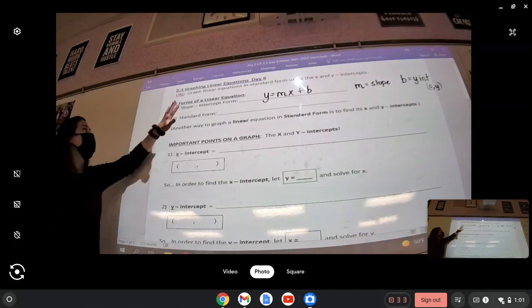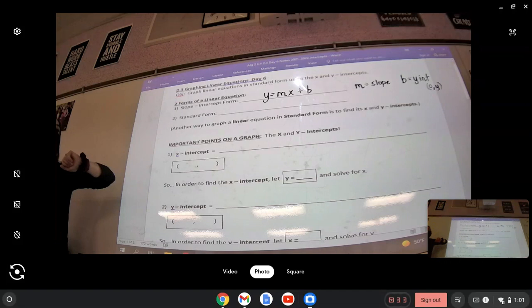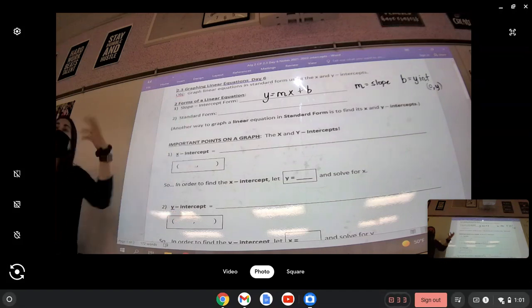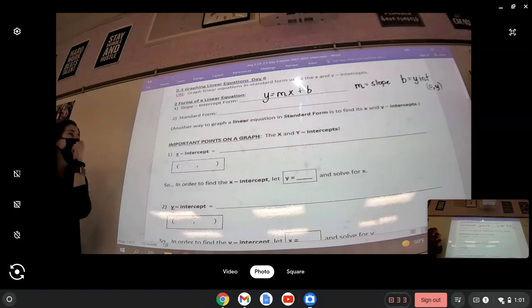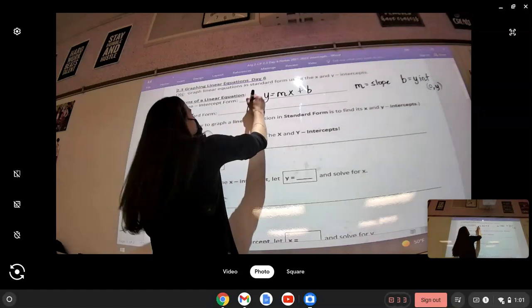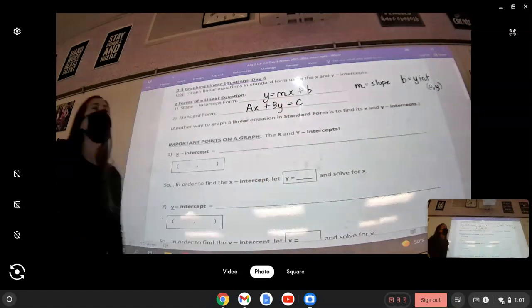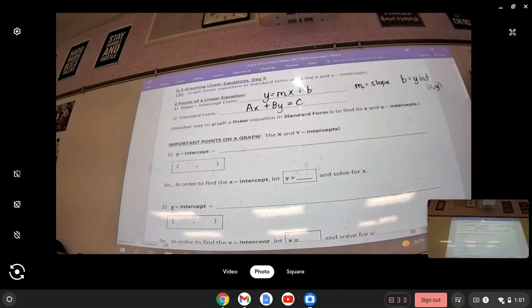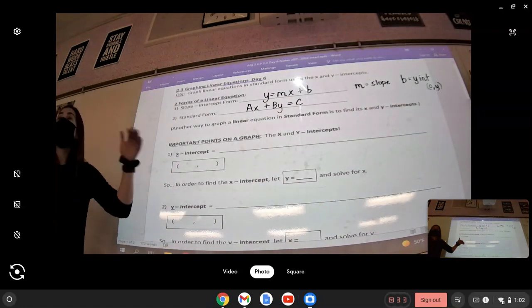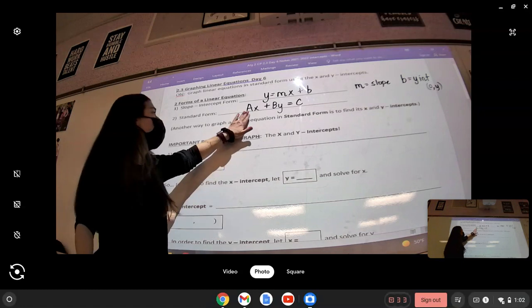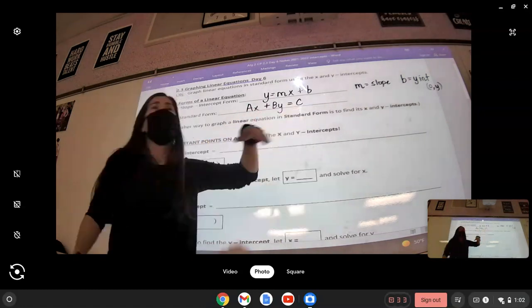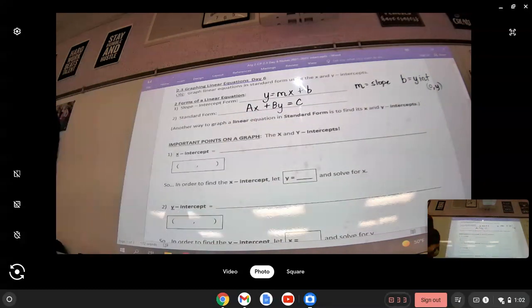All right, and then if you're not given a linear equation in slope-intercept form, you're probably given it in standard form. Anybody remember what that formula looks like? Ax plus by equals c. Exactly. Ax plus by equals c. Now the downside to being given an equation in standard form is that the numbers that replace a, b, and c don't have any meaning. They're not the slope. They're not the y-intercept. Individually, a, b, and c are just random numbers. They don't have a meaning like the m and the b do.